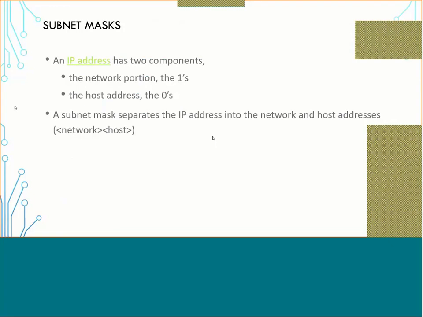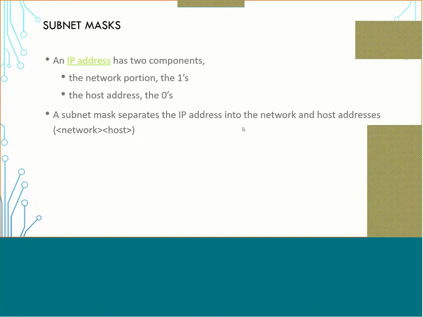So the subnet mask separates our IP address into the network and the host portion, because remember, an IP address is made up of a network portion, kind of like the zip code, and a host portion, which is like every one of us. We might live in the same zip code, but we have our own unique address. So I live in the 85018 zip code, but I have one address, my neighbor has a different address, my neighbor's neighbor has a different address, but we all share a zip code. The same goes with a network.